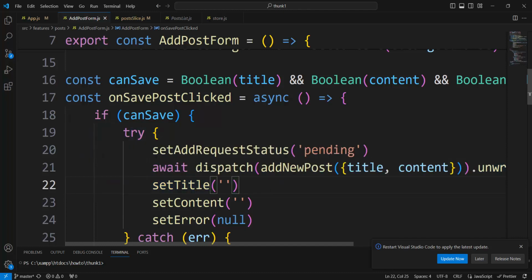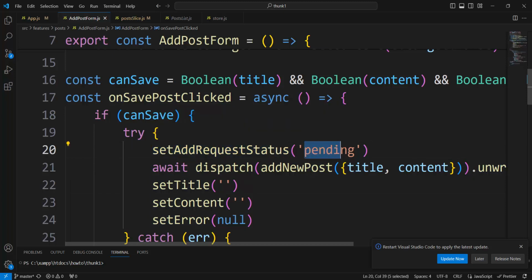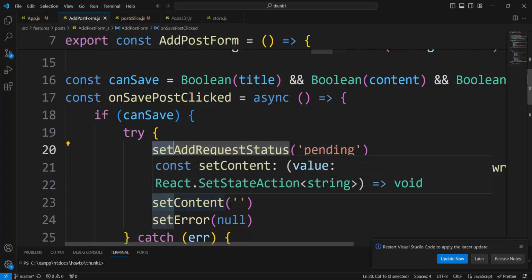And in that process, setAddRequestStatus is pending. It is a set function of the addRequestStatus state, and it changes, mutates it to pending.